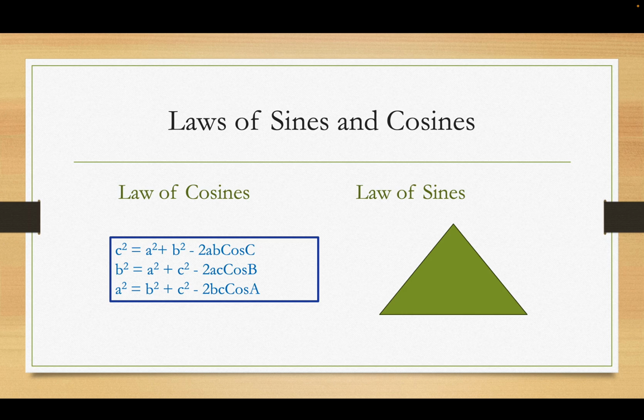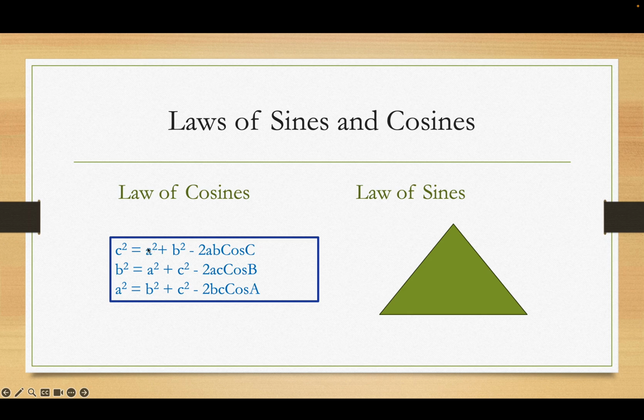Depending on which side is missing: if you're missing c squared, it's c squared equals a squared plus b squared minus 2ab cosine C. If you're missing b squared, it's a squared plus c squared minus 2ac cosine B. And if it is a you're solving for, then a squared is b squared plus c squared minus 2bc cosine A. This can all get so confusing. Fortunately, you do have a camera, and it is open book, so you can take a picture.